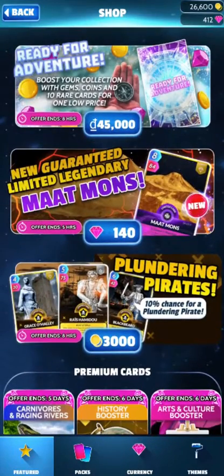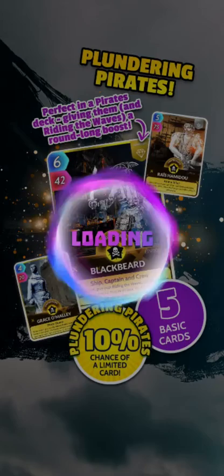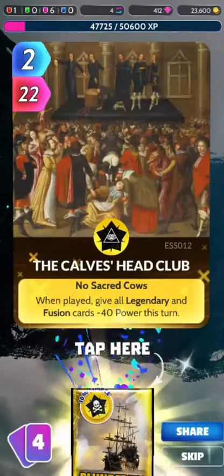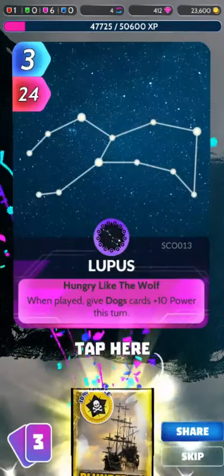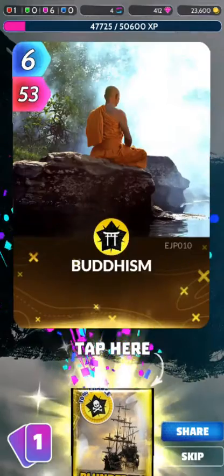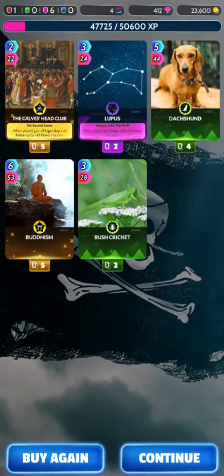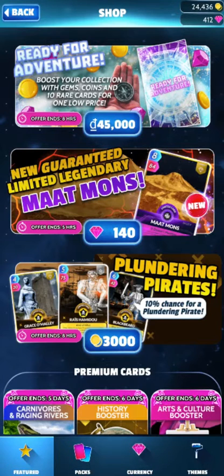So in celebration of my first video, I will buy 1 card pack. And if I get really lucky this turn, I will basically just scream, but I don't think so. So let's see. I already have this card, I have this card, I have this card, I have Buddhism, and I have Bush Cricket. So this is basically the worst pack ever, but it's fine. There's a 10% chance for a pirate card, which I really like, but that is fine for this video.